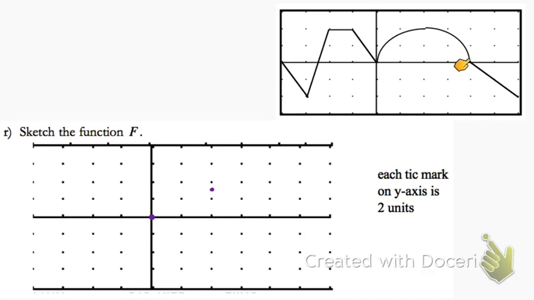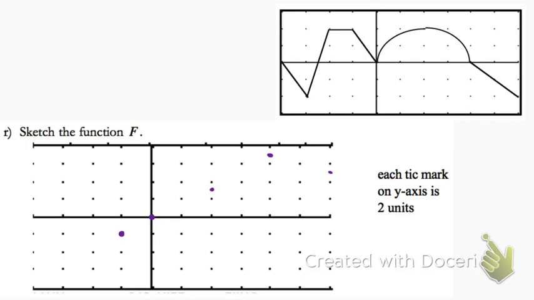At 4, it was equal to 2 pi, which is 6.28. So 2, 4, 6.28 puts us about right here. Then we said 2 pi minus 2, because this had an area of 2 units, so putting us back down 2 units. So by the time we got to 8, we were back down to 4.28. 2, 4, 4.28, sorry about there. Then going in the negative direction, we had accumulated -1 unit of area. Then by the time we got to here, we had accumulated -3 units. So at -3, it was -3 units.